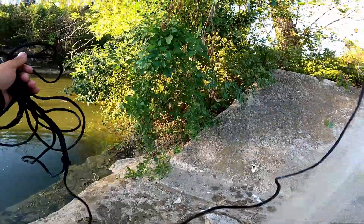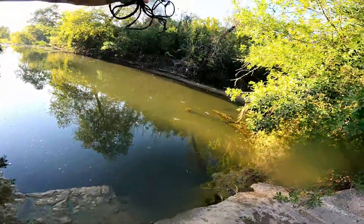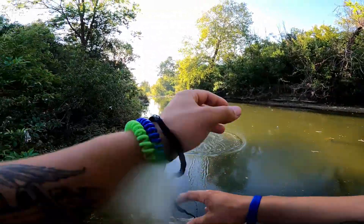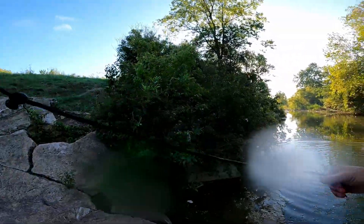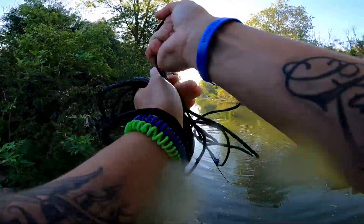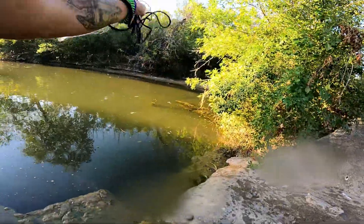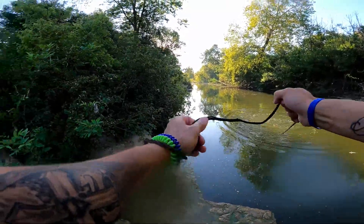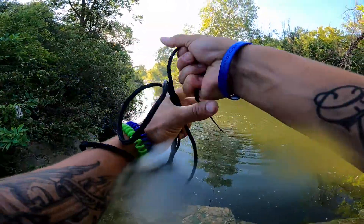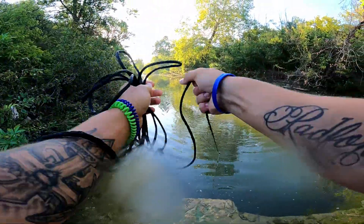Let it hit the bottom and yoink on it, and retrieve it. Nothing — it's okay. Let it hit the bottom, yoink on it, and retrieve it. Nothing. That's it, that's a good one. Let it hit the bottom, yoink on it. As you're pulling it back out you want to fold the rope just like that again — just keep pulling it in. Nothing.